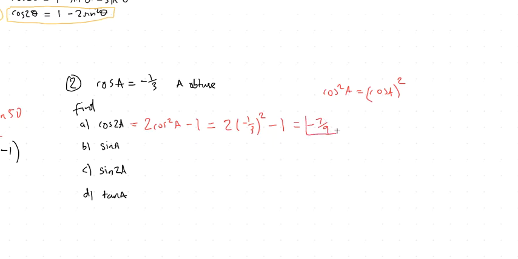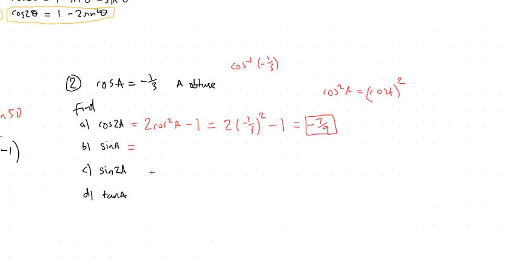But with this type of question, they're always going to want you to find the exact value using this type of method. What you shouldn't do is go, oh, I'll just do inverse cos of minus a third on my calculator and then double it and type it in cos again, because that won't give you an exact value. It won't give you a fraction, it'll give you a decimal probably. And anyway, this type of thing is more likely to come up on a non-calculator paper, so you need to use these techniques that we're talking about.